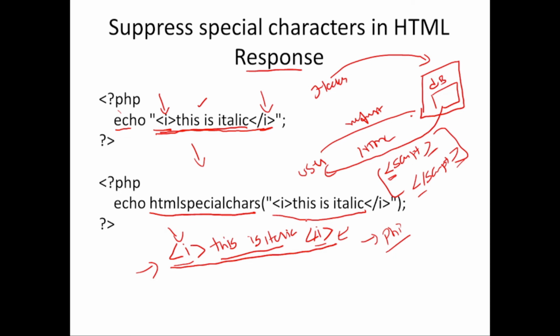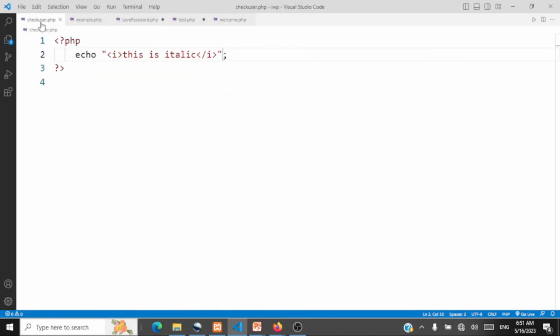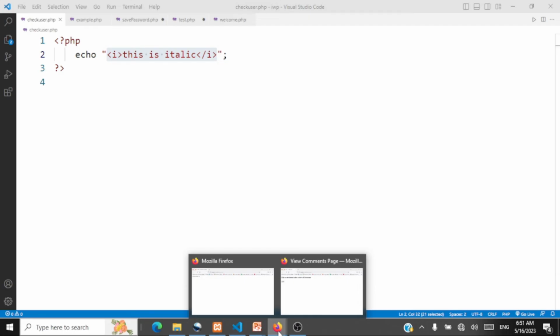I'll show you a demo so that it's easy for you to understand. Let's go to our PHP page. Let's assume that we are writing this response back to the client. What we are expecting is that this entire thing should be displayed, but let's take a look at what happens in the real sense. You see, when I refresh this, it shows "is italic".